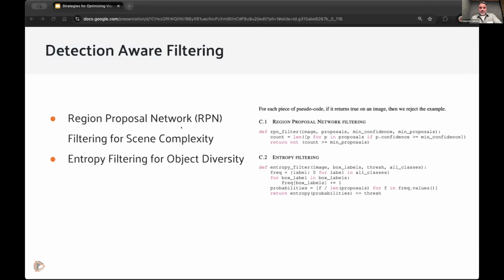Because we're then going to create another filter called the entropy filter. And if you look at the pseudocode, what it's saying is that we're going to create a frequency count of object classes in each image, convert those to probabilities, and then calculate the entropy to measure some notion of diversity of objects in that image. So higher entropy means higher diversity, and that's what you want. And you can, of course, experiment with that threshold. In the paper, they used the 75th percentile. But in any event, both of these share the same goal. They want to identify images that have rich complexity and are rich in objectness, regardless of how well it matches the text description.